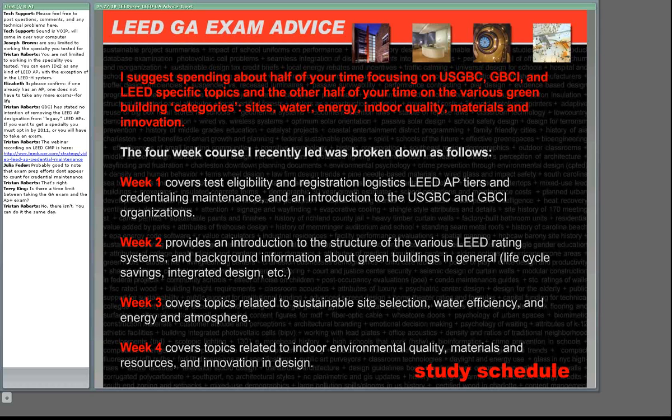I would definitely go into the USGBC and GBCI organizations themselves. I've seen practice questions from the USGBC itself talking about the differences, whereas the USGBC basically sets the policy and creates the LEED rating system requirements. It's the GBCI's job to do the verification. So they're the ones actually reviewing projects for certification and handling the testing for LEED accreditation that y'all are pursuing right now.